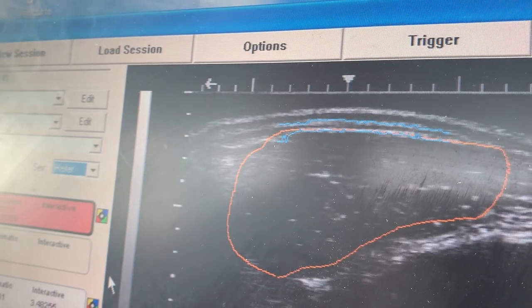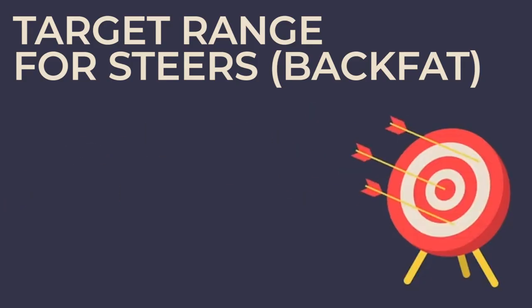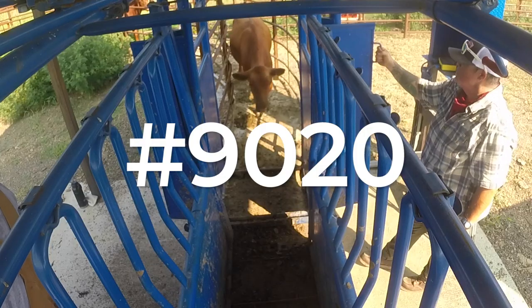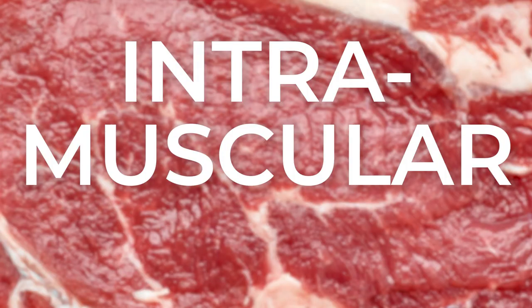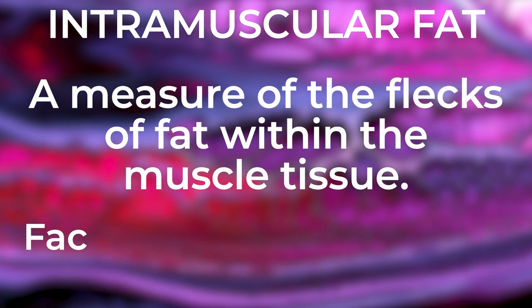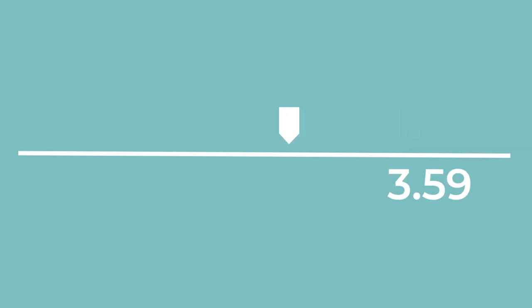The next is the back fat, which is the little blue squiggly lines there. Back fat is a measure of external fat thickness on a cow, and it is the most important determinant of retail yield for processing. The target range for our steers is 0.2 to 0.5 inches, but these young heifers had an average of 0.1 inches. Heifer number 9020 had the highest back fat score with 0.17 inches, meaning her calves will inherit that positive characteristic. Related to back fat is intramuscular fat, more commonly referred to as marbling. The IMF score measures the flex of fat within the muscle tissue. With an IMF score of 3.59, heifer number 9020 ranked at the higher end on marbling. Our average IMF score was 2.57.